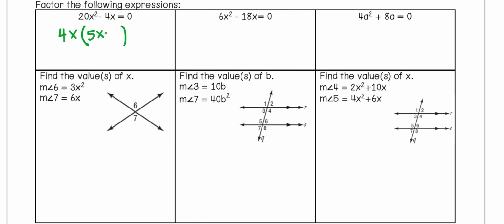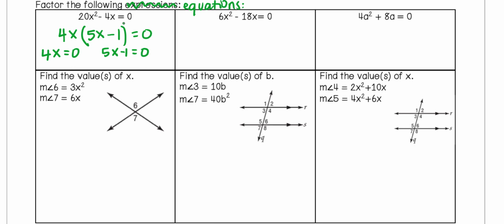And then 4x needs to become negative 4x, so we don't have to multiply by any x's, but we do need to change the sign of the number, which means we're going to need to subtract 1. Now this is going to take it one step further because this is an equation. It's not just an expression, so we need to change those directions. These are equations, and we want to find the values of x here. Because this is set equal to 0, we now have two small equations that we can break this up into: 4x equals 0, and 5x minus 1 equals 0.